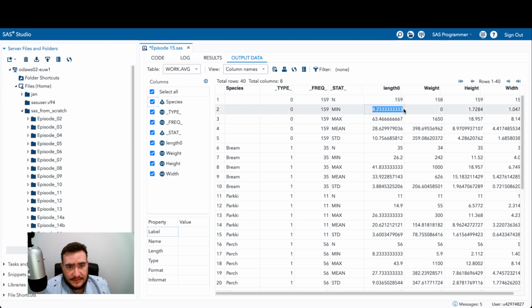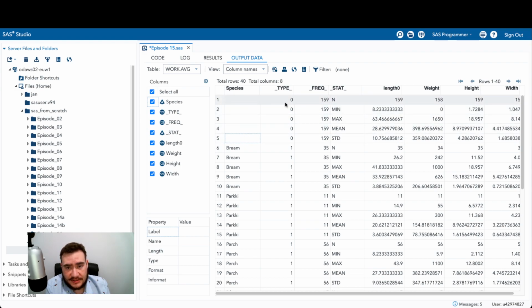We can see that there's a minimum, a maximum, a mean, a standard deviation for length. If you also look here, you can see that there's a minimum of 0 for weight, which does not make sense in the big scheme of things. So this is actually pointing to some data issues.